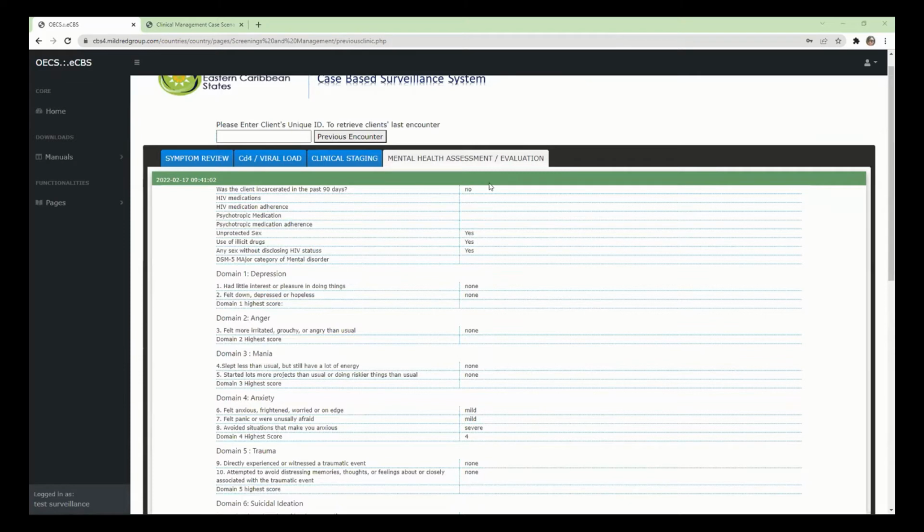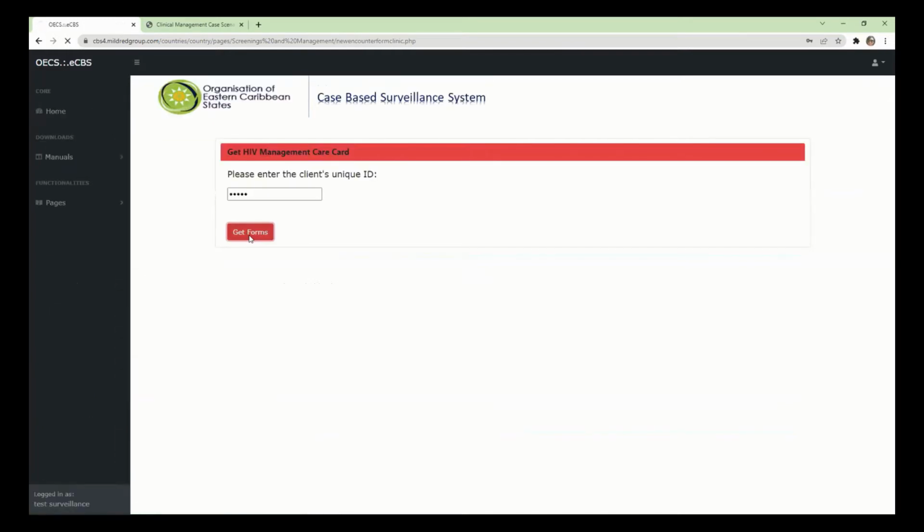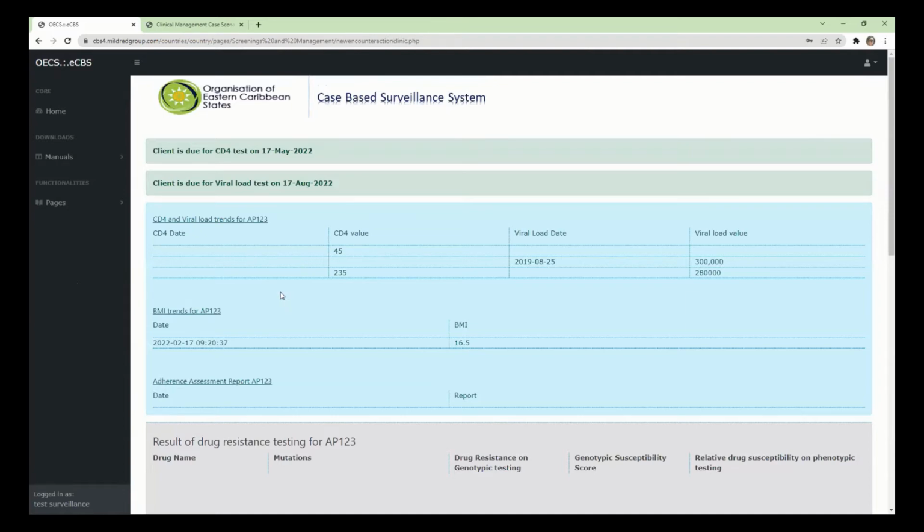Yes, Dr. Peters, there is a graphical representation, but it's on the surveillance part. If you want me to put the graphical representation of trends in CD4s and BMIs, I can do that. Okay, so I can actually add a graphical representation of CD4 and viral load. And so where will you prefer it? You want it here or you want it on the care card? Here. So do you want it here? So after the values, I can put just a graph on top of it. Yes, that would be good. Mm-hmm. Okay, so let me write that down. I'll do that today.